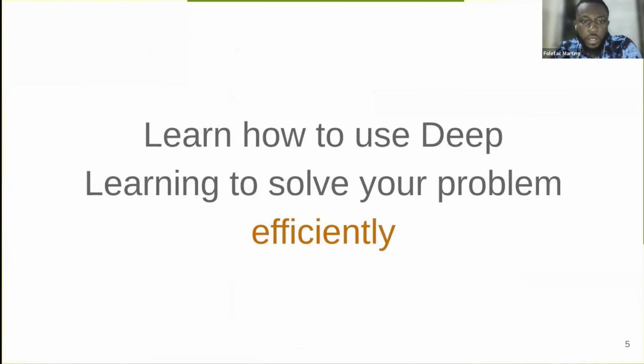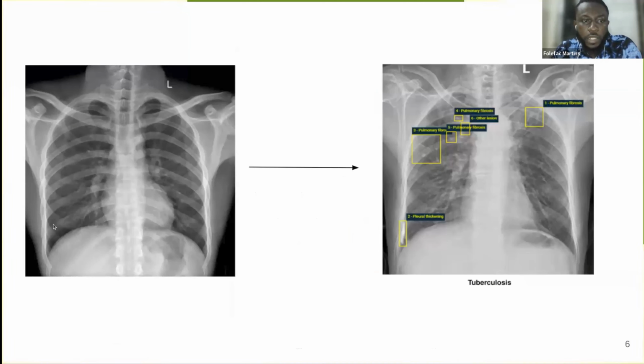You can see, for example, here that one problem we could solve is taking in as inputs X-ray images like this one, and having to show you where there are abnormalities on this input image and also the type of the abnormality. So this is a problem we want to solve, and then as you go through the course, you learn how to use different tools in solving these problems.